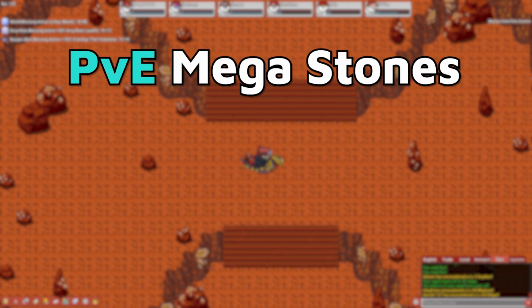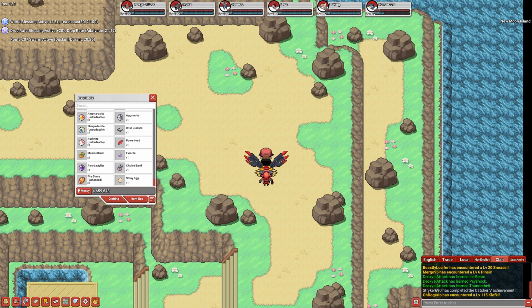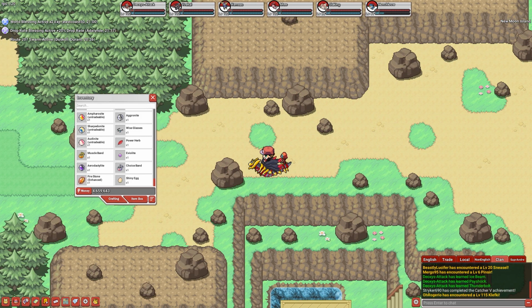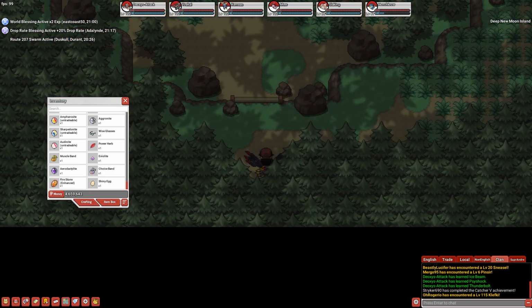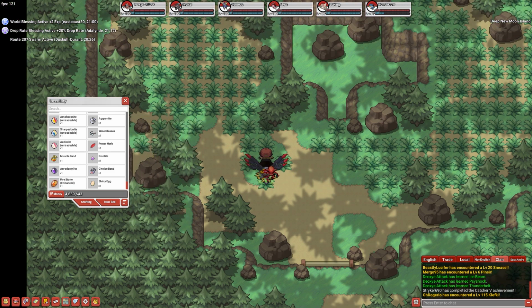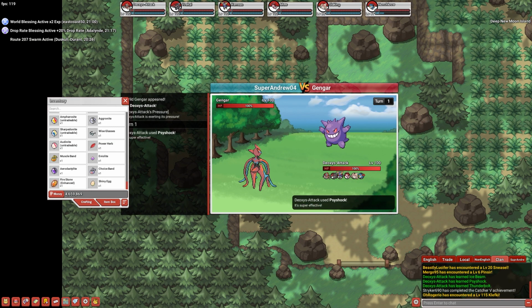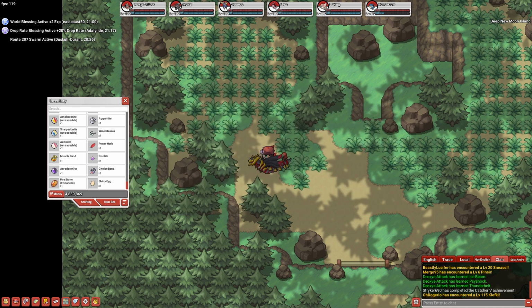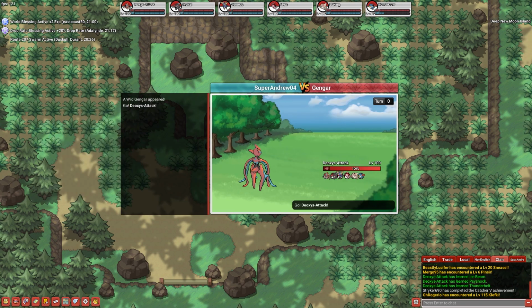For PvE Mega Stones, things get a little more complicated. By the way, just so people don't get confused, when I say PvE requirements, I mean requirements to have specifically wild Pokemon drop Mega Stones. So the main requirement to get Mega Stones to drop from wild Pokemon is to complete the Collector 3 achievement. If you don't have this achievement, wild Pokemon will not have a chance of dropping Mega Stones, so please make sure you have this achievement before hunting for a Mega Stone.